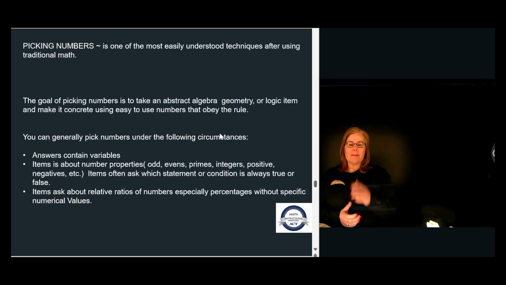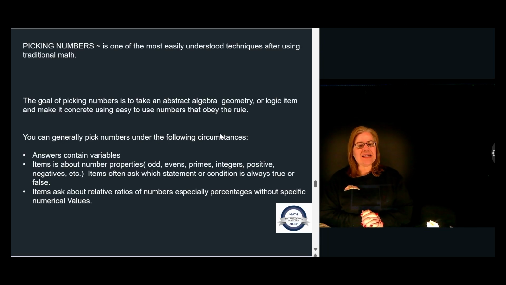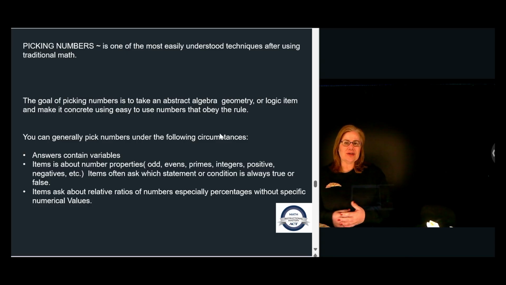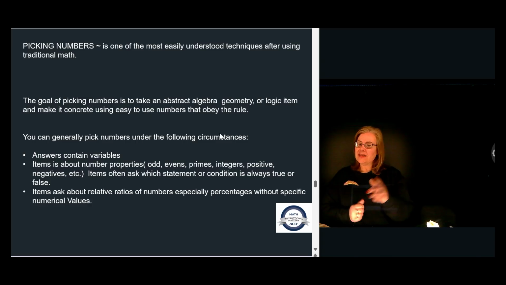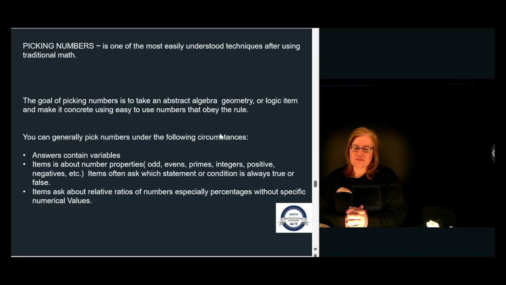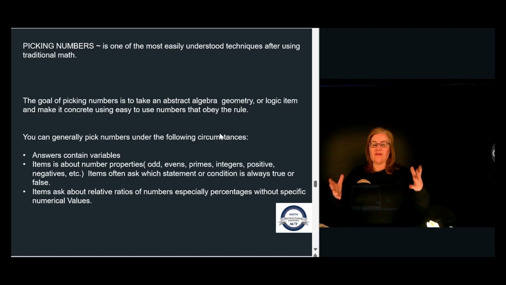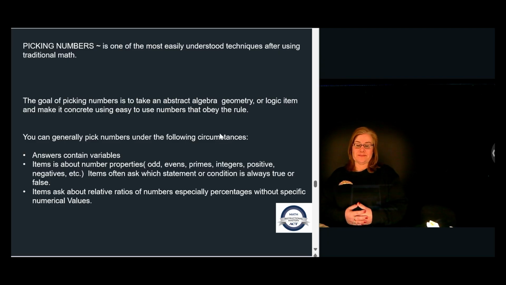It says picking numbers is one of the easiest understood techniques after traditional math. Now, we've gone over how to use traditional math, but let's say I've just not learned that traditional math for this concept yet. That's okay. We have this option. The goal of picking numbers is to take an abstract algebra, geometry, or logic item and make it concrete by using numbers that we pick to obey the rules that we're given.